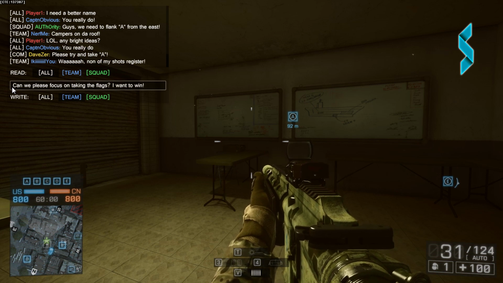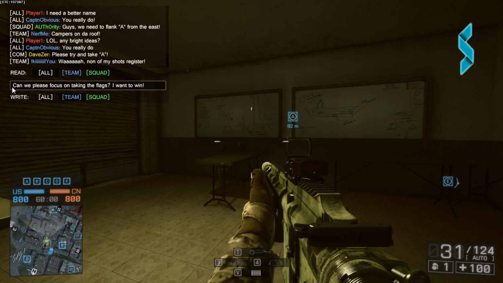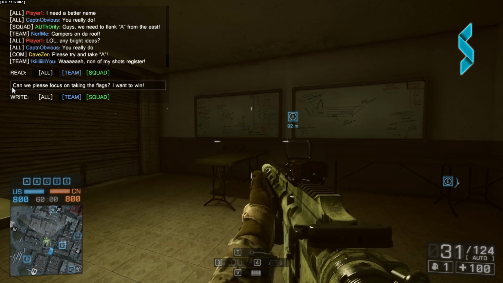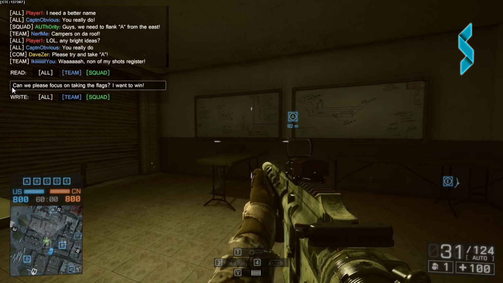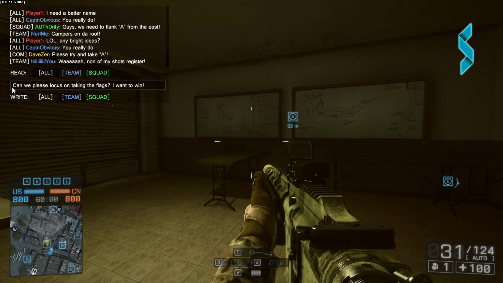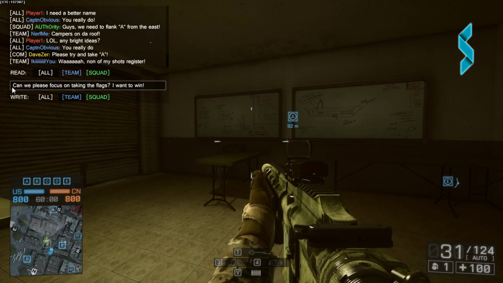So by using the J, K and L keys, you can set who will be able to read your message. J is for all, K is for team and L is for squad. Now, what happened to me a few times is that I've been pressing the wrong button, and a message that was only meant for my team, like tactical advice, was available for everyone on the server to read.